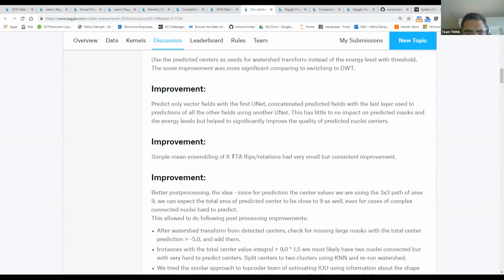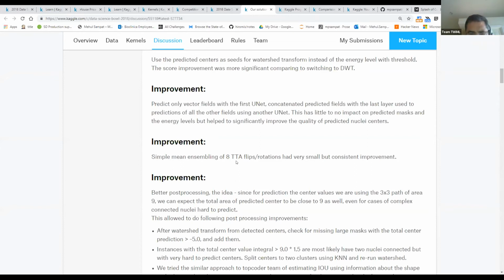I learned about TTA, which is test time augmentation, from one of these discussions. Most of the time we are used to doing data augmentation during training. So we do rotations, flips, translations, scaling during training. But I never thought of doing that during testing. So you take the same image, you apply your flips and rotations, and get the output. And if your model is robust enough, you get the same output no matter what augmentation you did to the test data.